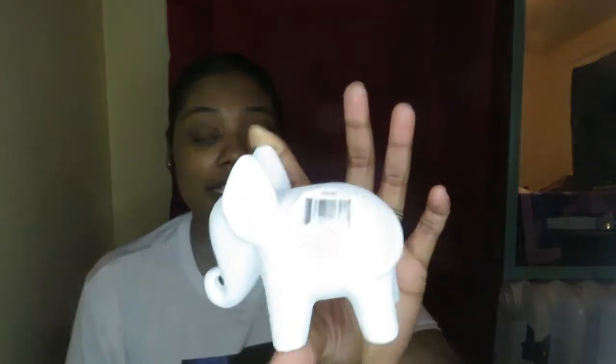Even if you wanted to repaint these, you could, because they're matte, so any paint will stick to them. Spray paint, regular paint, acrylic paint, I feel like will stick to them. Bathroom paint, any type of paint you wanted to use. But I think I like them white and matte. I even thought about gluing them on like raw wood.